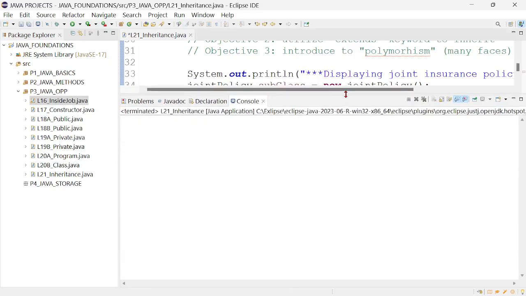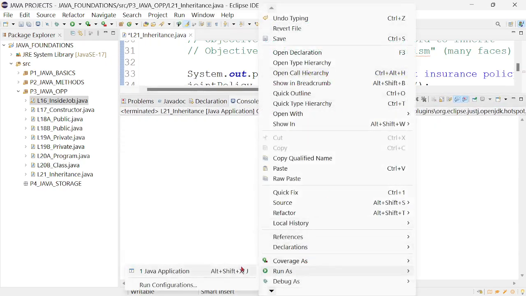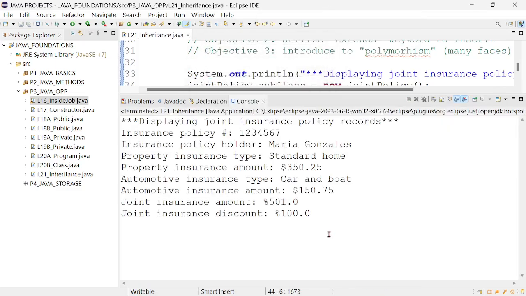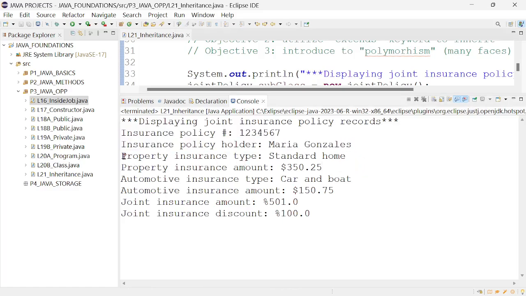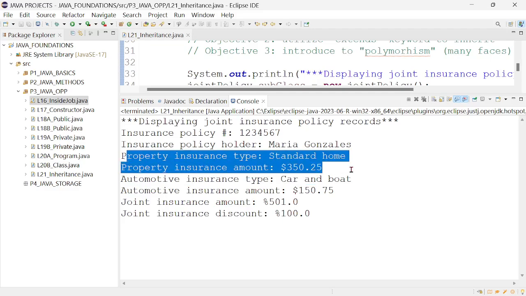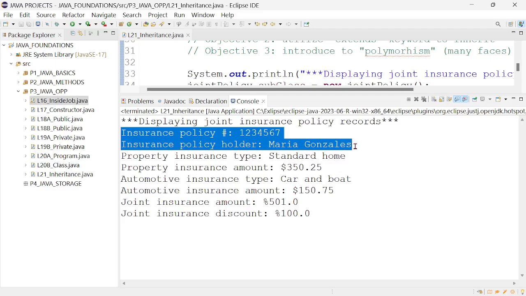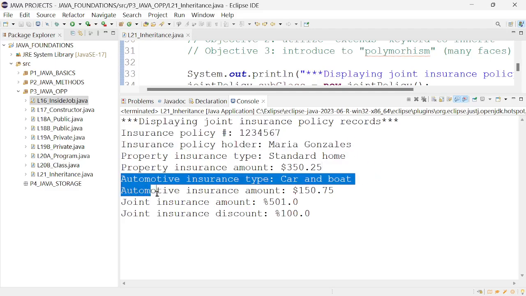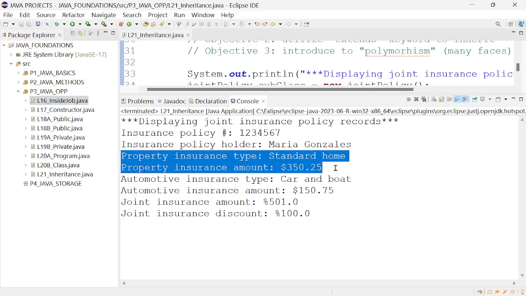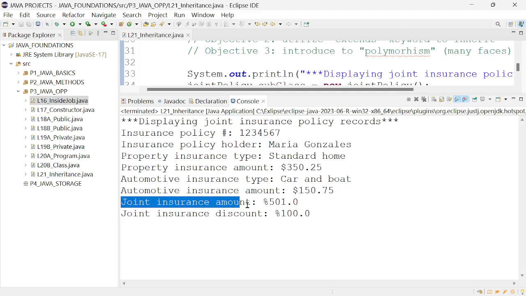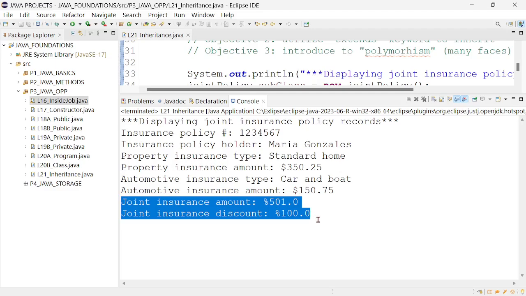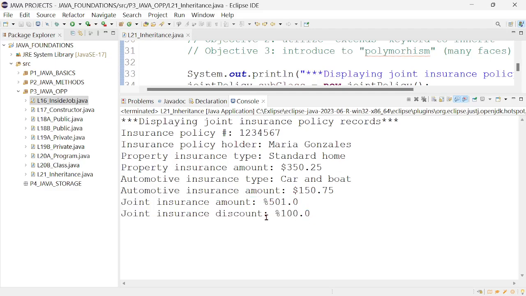Clean, rerun. First the parent class records. Subclass property, which inherited from parent class. Subclass automotive, which inherited records from property, also from parent. And finally, joint subclass. I should remove this.